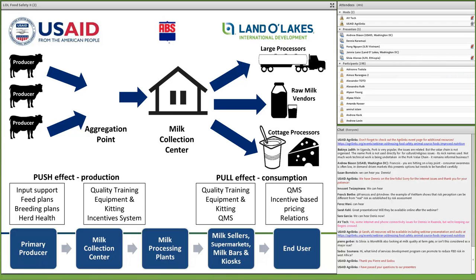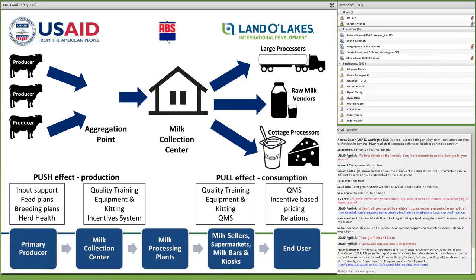And as you see the structure of the market, we have a combination of large dairy processors, not that large, in the range of maximum up to 150,000 liters per day. And then we have raw milk vendors, or raw milk traders, if you like. And these make the bulk of what drives the market here. Over 75% is driven by this informal market. And then we have the cottage processors, which are really small, and they could go up to a maximum of, say, 1,000 liters per day. And those will not be more than, say, 6 if you look at the entire country.